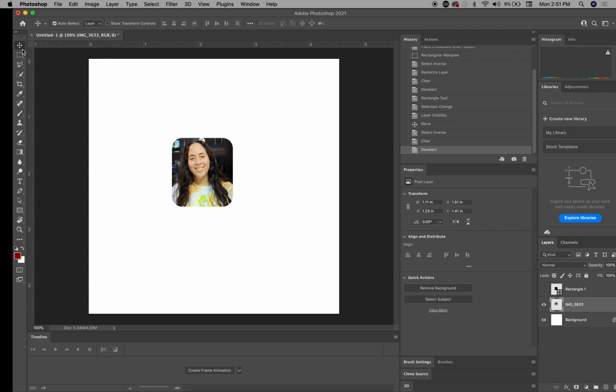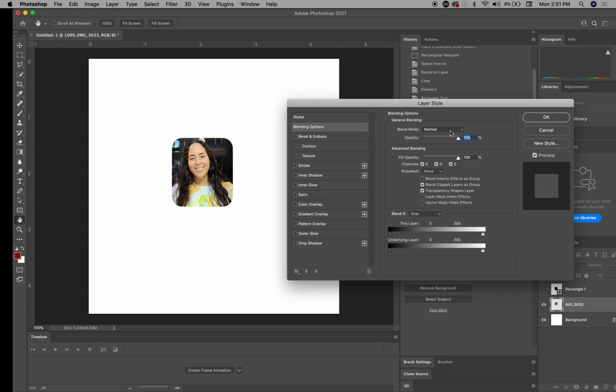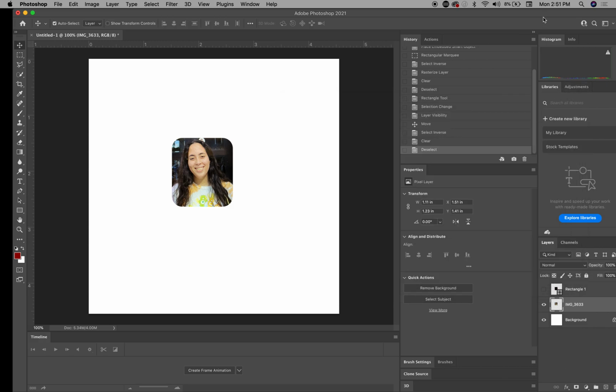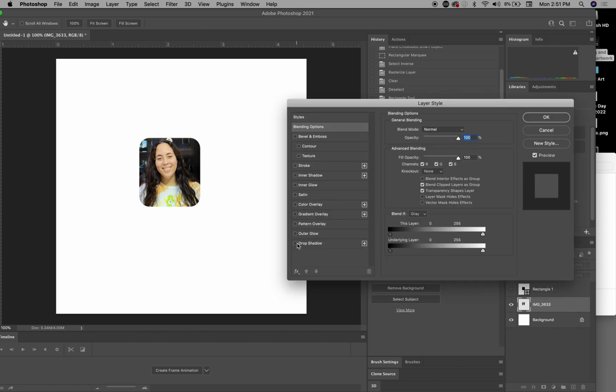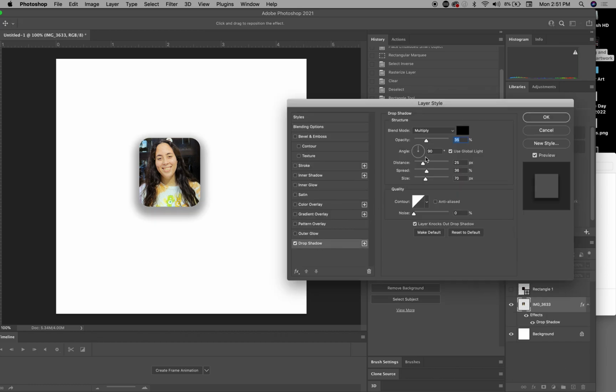Now if I want, I can actually put a drop shadow on that just by clicking on the side panel. I can come here and add a drop shadow. It's too heavy, so I'm going to soften it up and bring the size down. Okay.